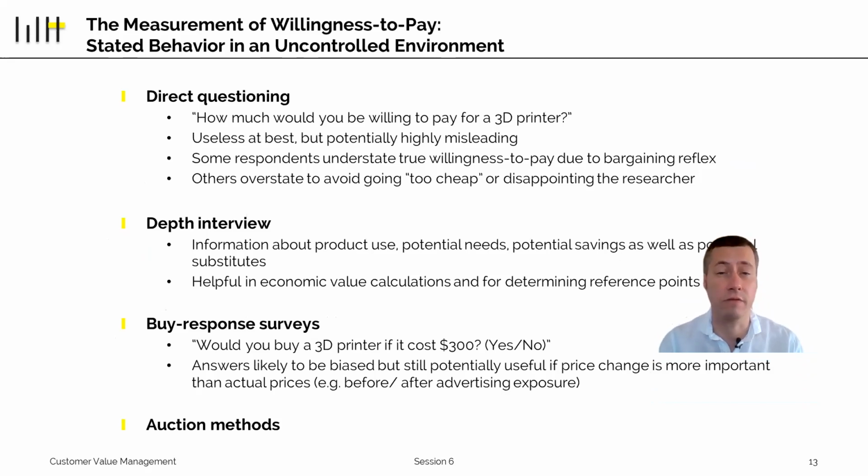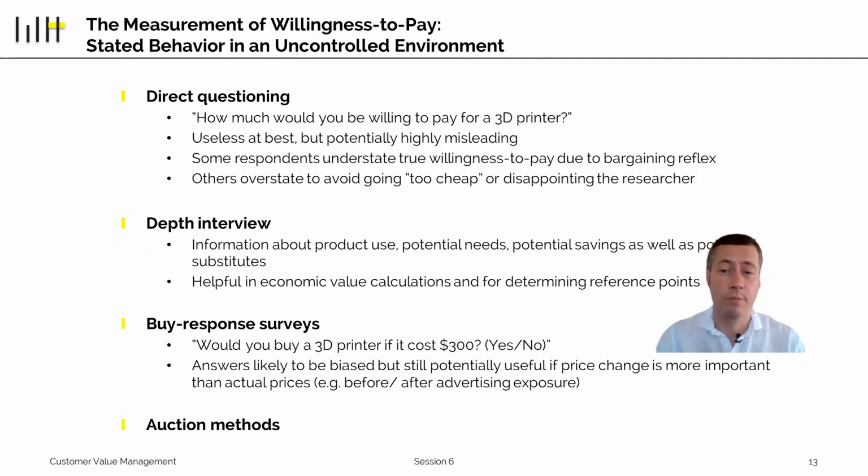And this is why companies usually would wish to rely on some form of questionnaire, which then is stated behavior. So we are no longer looking at what people actually do, but what people tell us they are planning to do. The easiest is obviously direct questioning. How much would you be willing to pay for a 3D printer? How much would you be willing to pay for the new iPhone? Whatever it is you want to sell.